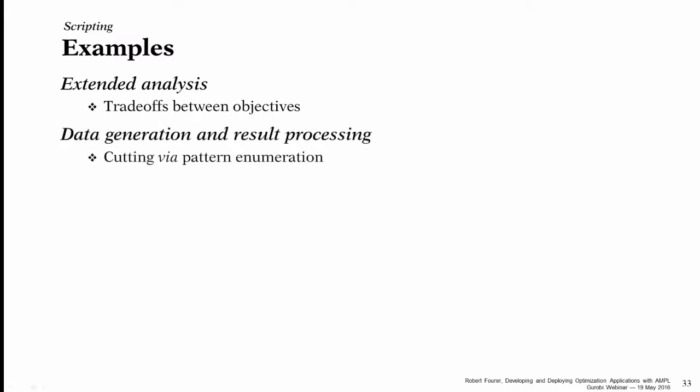And I'll show first what you could do to try to more systematically trade off the waste versus the number cut. And then I'll say something about cutting via enumeration. Now, I just put out some patterns there that I picked by just looking at it. But a more reasonable thing would be to just try to generate all the good patterns. And if you're generating all the good patterns, you may want to be able to just do that in your script. So I'll show that.